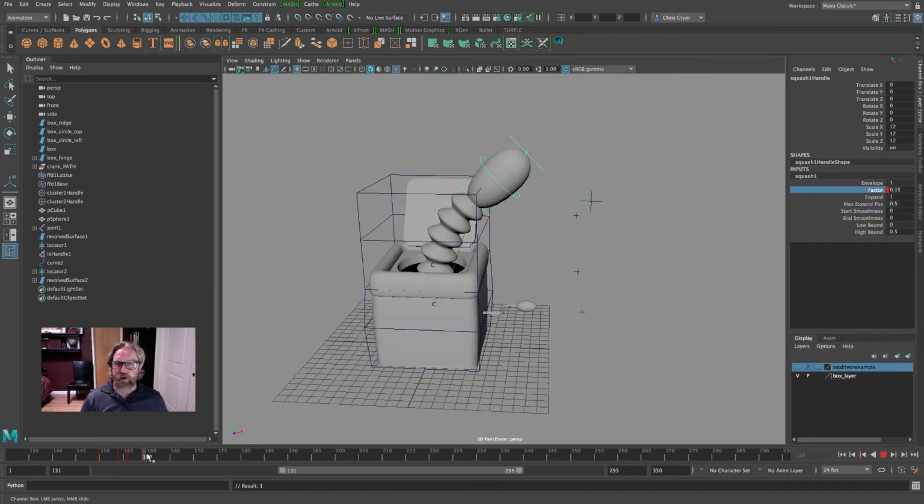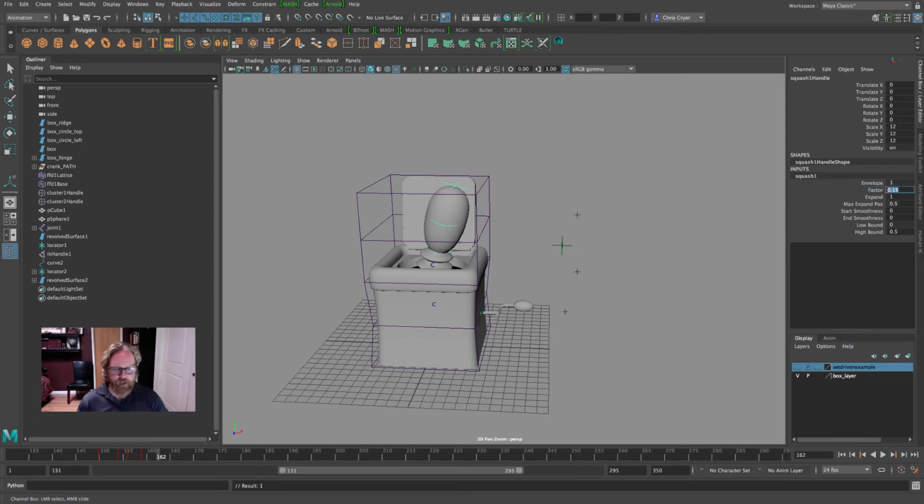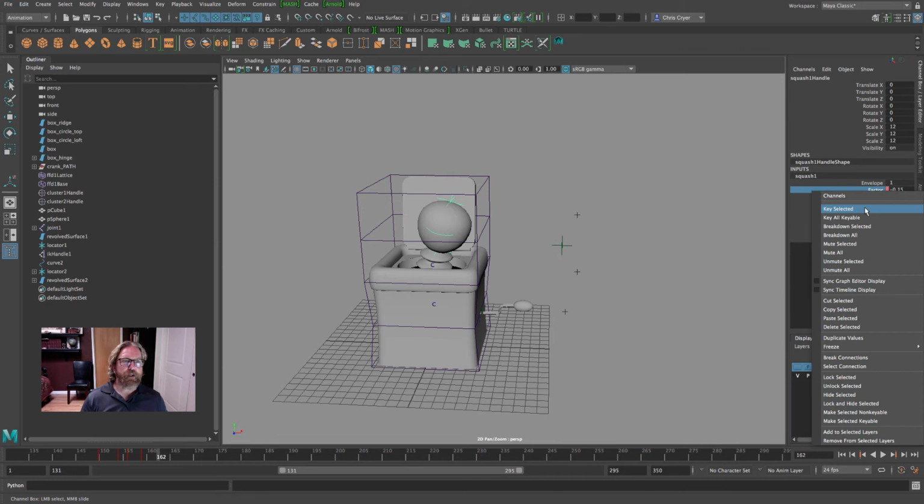And so I'll scrub when he's down, right? That's his low point, negative 0.15, and we'll key it.